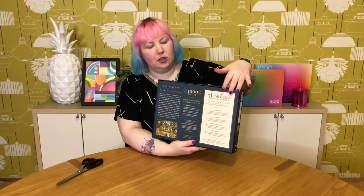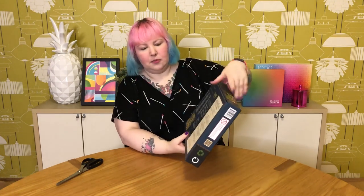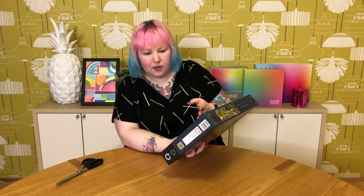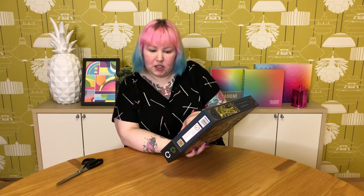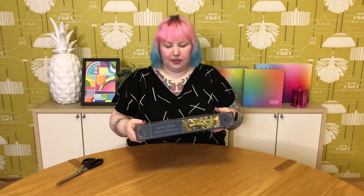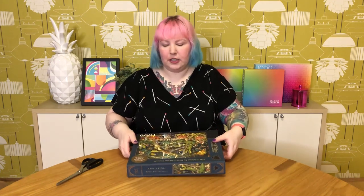And then in this column here, we've just got more information about Art and Fable as a puzzle company. So premium quality jigsaw puzzles made from imaginative and beautiful art, and then inspired designs, perfect fit, traditional piece shapes. So it says interlocking European style piece shapes make even the most challenging puzzles fun. You can sort by shape, not just by color. So that sounds good to me. And no puzzle glare, that also sounds good. And then just at the bottom, it has a bit of info about the company. So yeah, we got quite a lot of information packed on this box, but it's good. It's all very useful and interesting information.